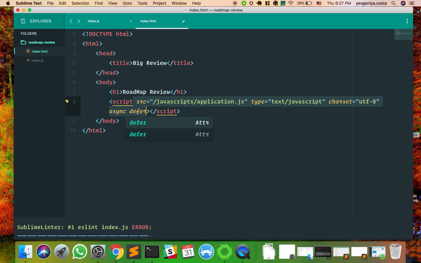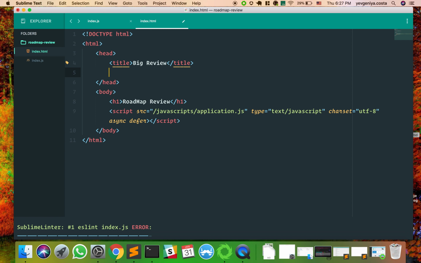I can't remember. There's an issue with putting it inside the head because if your JavaScript runs right away, this file is read top down. So if you have your script tag here and there's some JavaScript in there that relies on DOM elements, for instance this H1, and the JavaScript file runs first, and this isn't loaded on the DOM yet, then it can cause some issues. But you can avoid that by including the word defer, because it defers your JavaScript files from running until everything loads. And you can also use DOMContentLoaded, which is the common pattern we teach here. So we'll also do some of that as well.